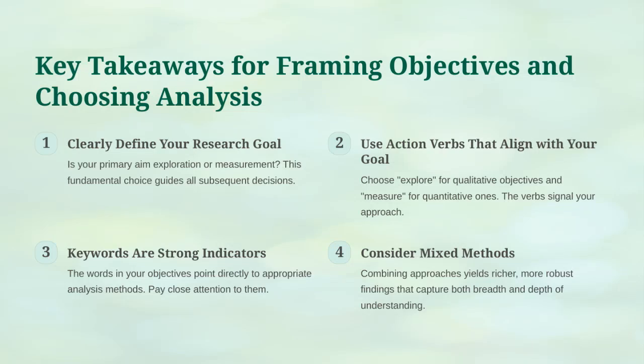Combining different approaches in your research can really enrich your findings. When you do this, you get a more comprehensive understanding that captures both the broad picture and the finer details. It's like getting the best of both worlds. This is where considering mixed methods becomes so valuable. By integrating qualitative and quantitative data, you can uncover insights that might be missed if you only stick to one approach. Remember, the goal is to produce findings that are both robust and nuanced, giving you a clearer picture of the research landscape. So, always think about how combining methods can strengthen your overall analysis and help you answer your research questions more effectively.